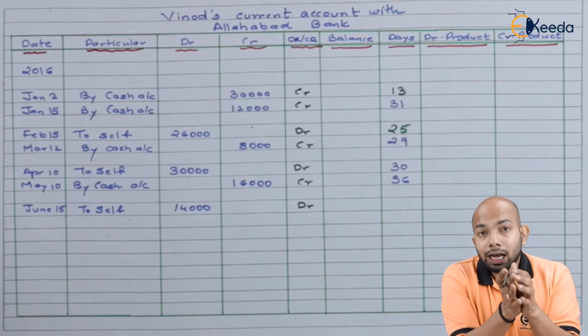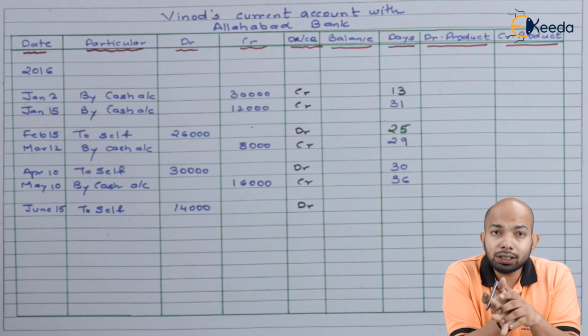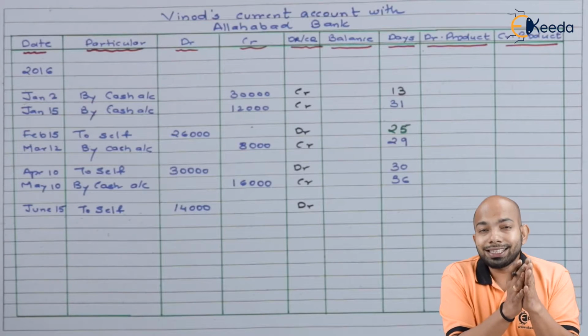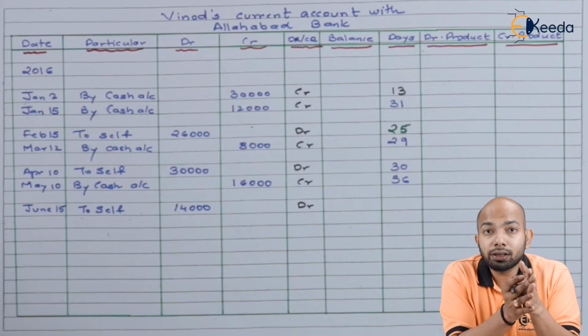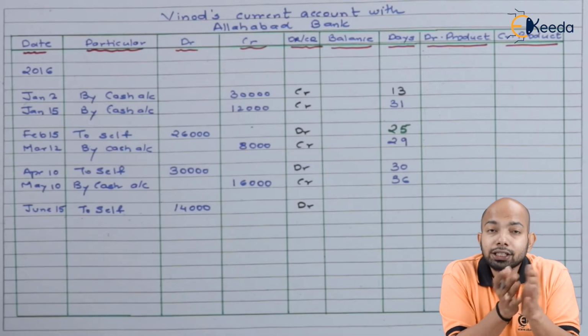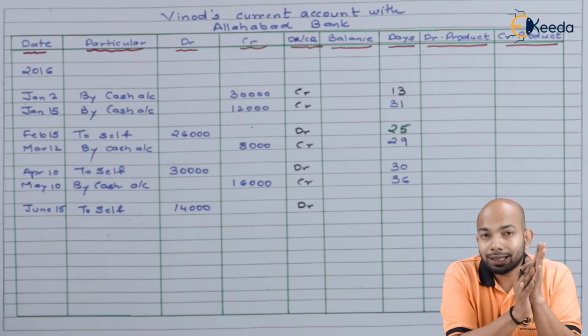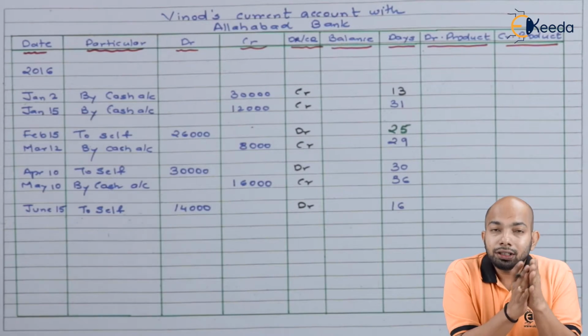36 days in total. Now here, for the last transaction, June 15th, the accounts are closed as of 30th of June. So from 15th of June until 30th, how many days? We have to calculate that. So that will be 16 days. How the total comes to 16 is because you have to calculate the day of 15 as well, because it is the last transaction and that's the end of it. So every time you calculate for the last transaction, it will include the day of the last transaction as well. So 30 minus 15 gives you 15 plus 1 of that same day, that will give you a total of 16. Here we have mentioned the balance.